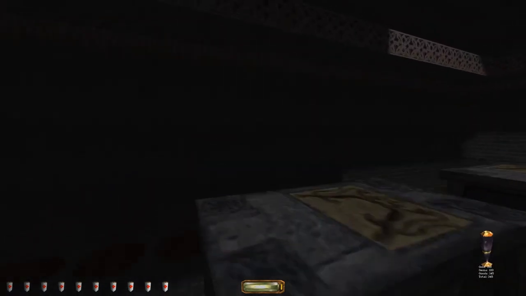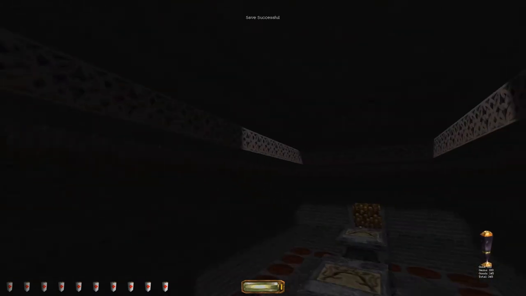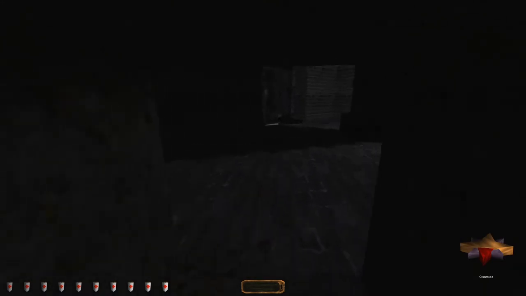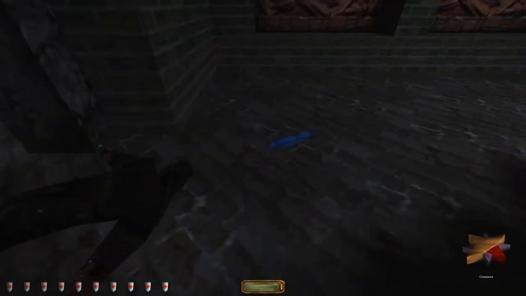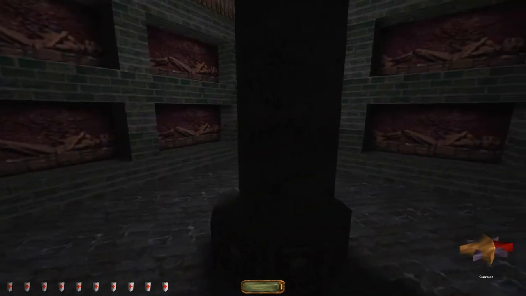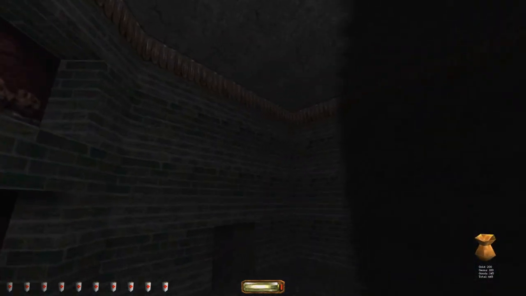Odd patch of light there. There's another passage off the floor as well. Can I make that jump? Not sure. Where does this take me? Back south to... Hello. Ah, it was also blocked off with the dead thief. Okay. A warning to others, thieves like myself.